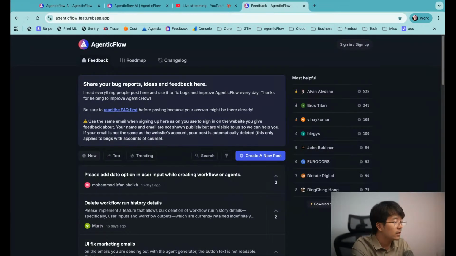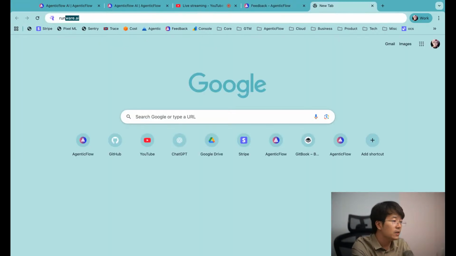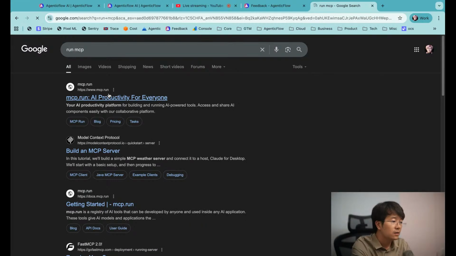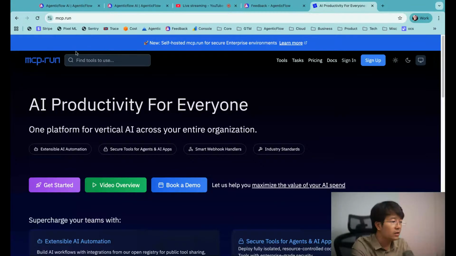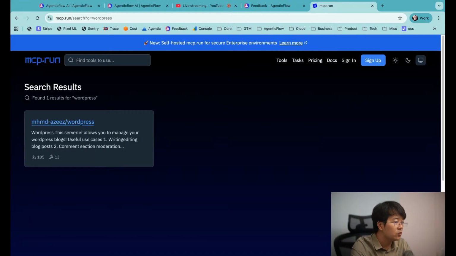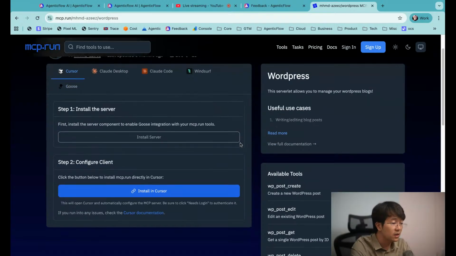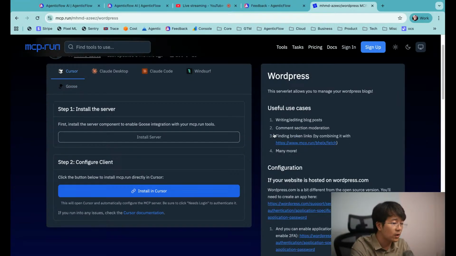But what we can do is that this can be run on MCP.run. This is a really good platform. I think there will be someone already doing WordPress. For example, this one is the WordPress MCP server, and someone is already developing it.